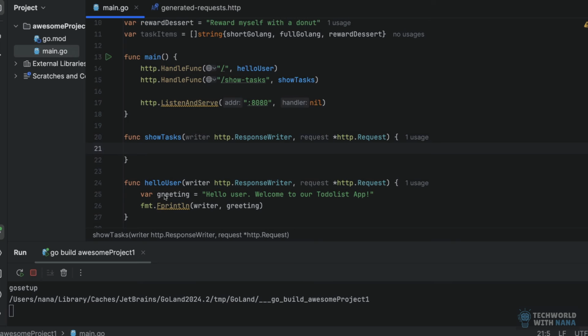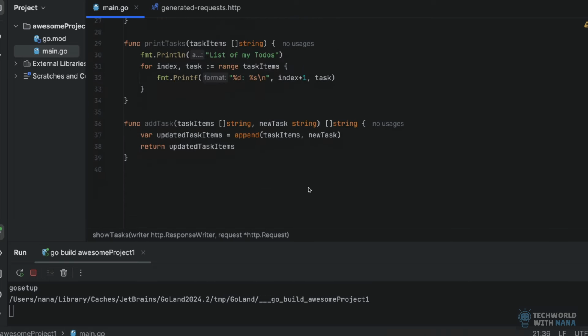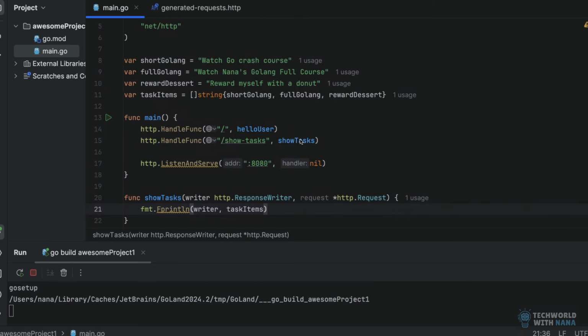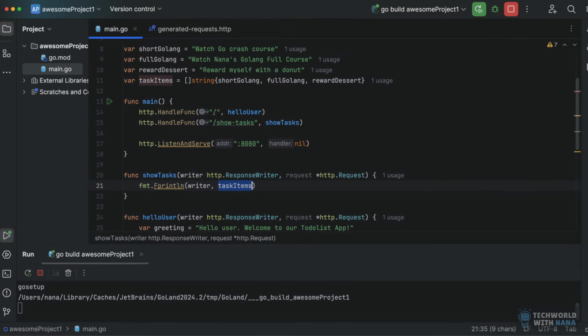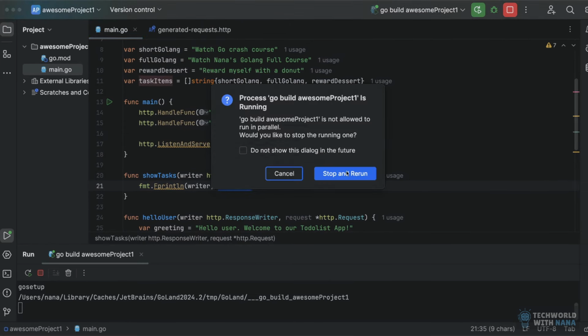So let's try the same logic as before by taking this print line instead of greeting. Let's try sending back the items. Let's see what happens. And again, we've defined that on show tasks, this function logic will execute, sending back the task items. So let's see what happens.